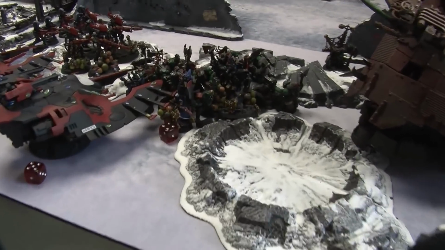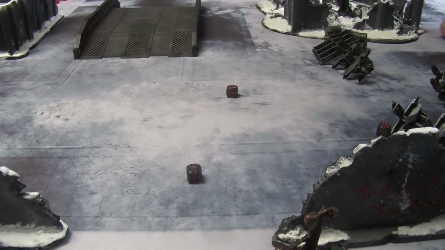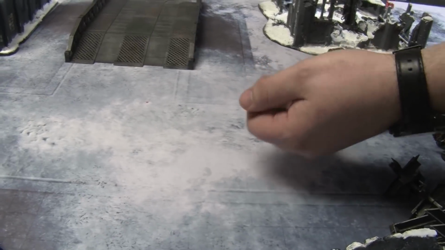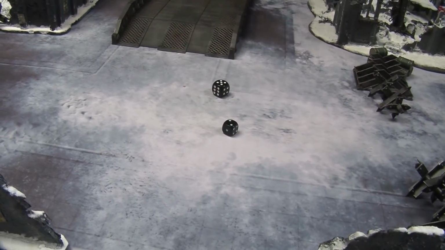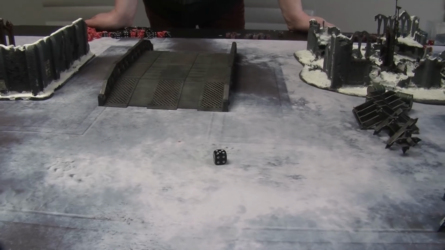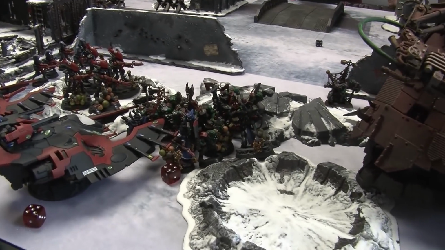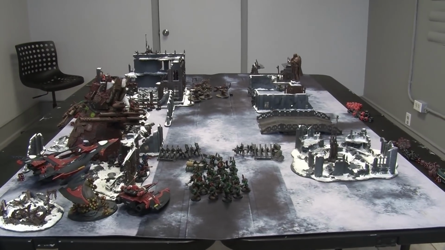3 attacks from the Wave Serpent back on the boys, hitting on 3s. Or 6s, sorry. Strength 6, looking for 3s. 2 wounds. 2 6+ armor saves. No. 2 more boys. And Ed rolled a 5 for his leadership. All the boys are fine because of Mob Rule.